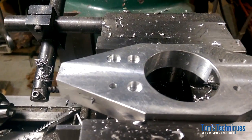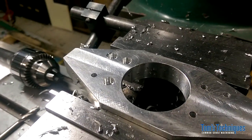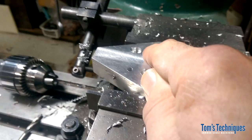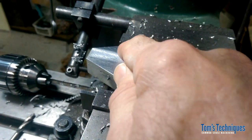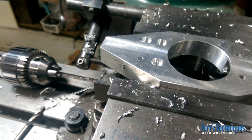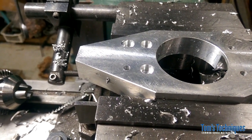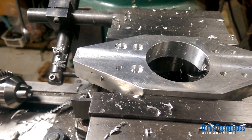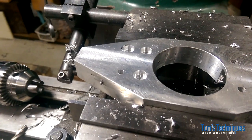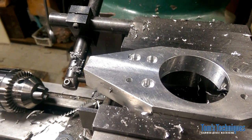Okay, I just realized I made a mistake. Paying too much attention to the camera and not enough attention to the part. Instead of spacing these holes out 5/8, 0.625, I moved over 9/16. Okay, I got the two dimensions mixed up. So these holes are now 0.563 apart instead of 0.625, which isn't going to hurt anything, but we'll just have to allow for that on the mating part, which I think is probably going to be that small flat plate.